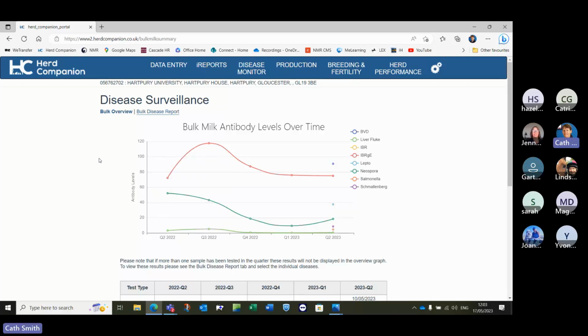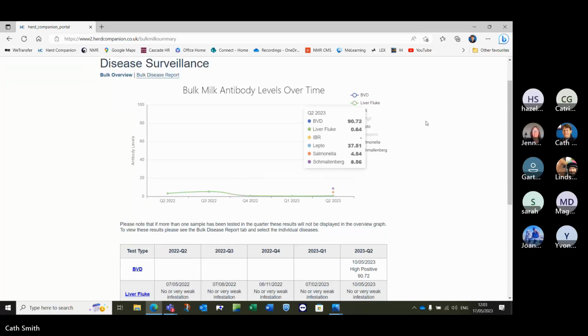And you can see here we've got some antibody testing going on, and this is the disease range that we offer on bulk milk. So you can do it as a one-off, you can do it as a regular thing, which is always useful for screening to see actual levels going on there. And this graph is interactive, so if you wanted to focus on a particular item, I can hide out of the way my IBR and my Neospora, and then just look at the liver fluke. No, actually, I'll just put that back on. I thought it was going to readjust the scale, but it doesn't do that, or it's not doing it right now anyway. But just to emphasize one graph at a particular time.